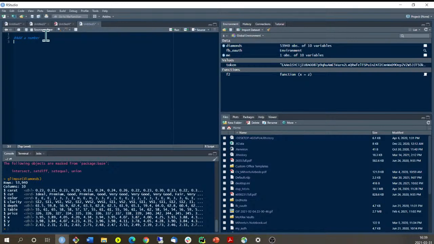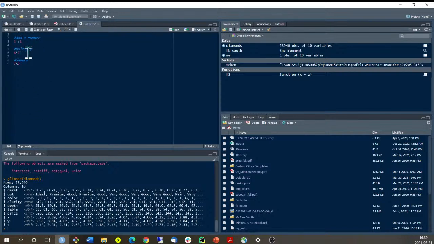Then you can just do 1 + 1. Or let's say you want to multiply: 6 * 7. Or square a number, let's say 7. The way you write square is this, 7^2.